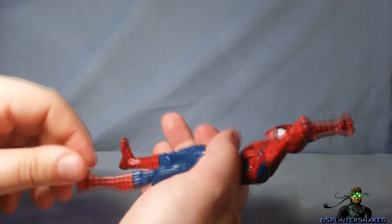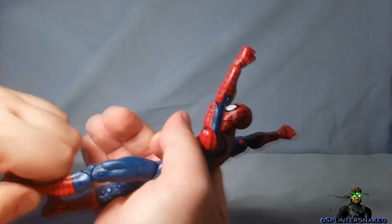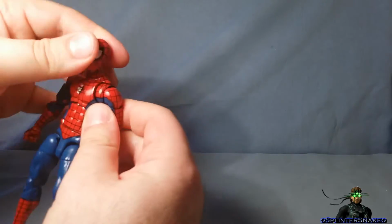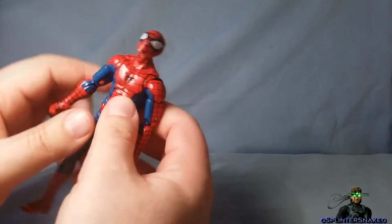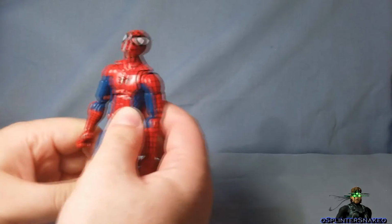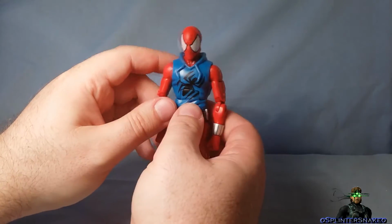Ankle. Foot swivel. Again, really, really tight, and they're all like that. We'll do a quick one over on all of them. So Spider-Man's got a bit of a loose head, but that might just be mine. I can't remember the other one. I think it was okay, but I don't remember where I put that. Scarlet Spider.